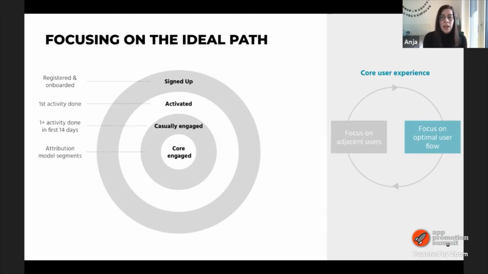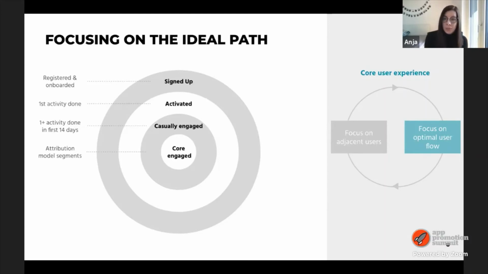So that really allows us to then also take the next step after we have the users do 2 activities in the first 14 days, that we know, okay, what do we need to get those users into the segments where we want to have them, and also how are the behaviors of the segments changing over time depending on new features that we're releasing or new messaging that we're throwing out there. So can be a lot of different reasons. And this is kind of the ideal path derived from the data, from quantitative insights that we're focusing on.